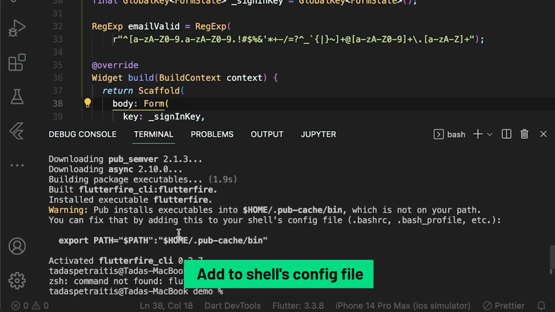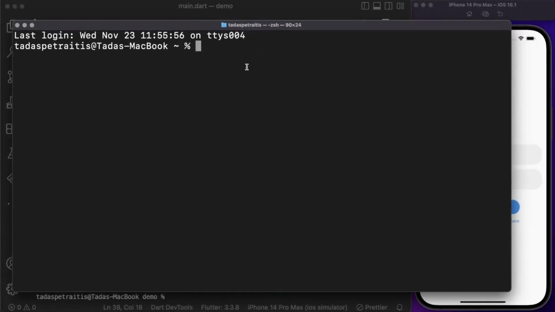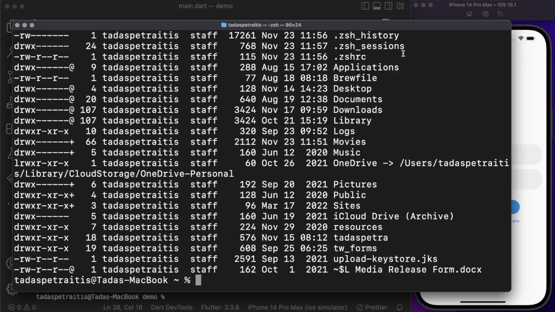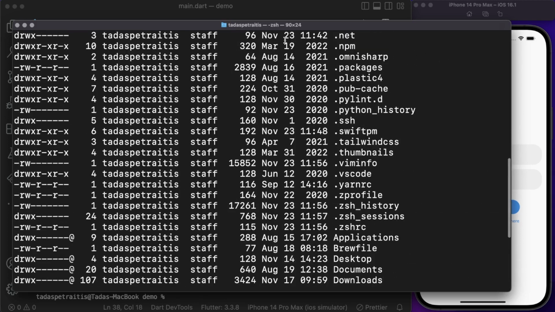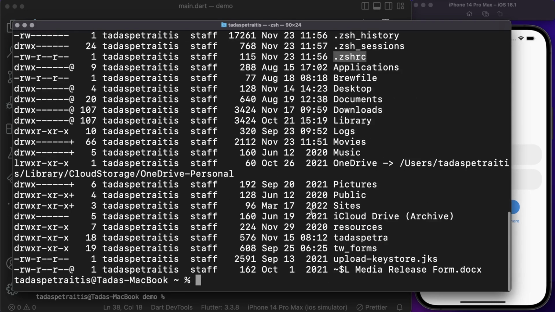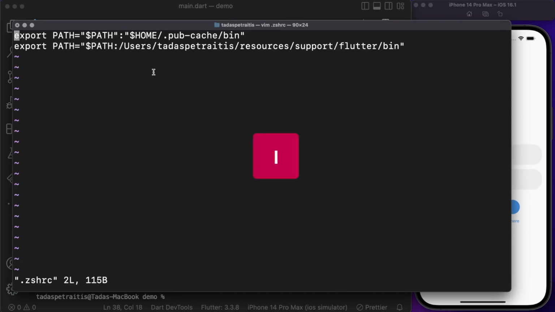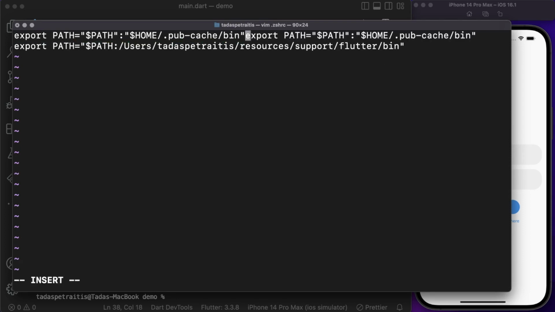So by adding this line to your shell's config file, we'll do that by going into the terminal. Now we're going to do something similar to when we first installed Flutter. So we need to ls -la, which shows all the folders. And depending whether you're using a bash terminal or a zsh terminal, here I'm using zsh, so I'm going to need this specific file right here. We want to do vim .zshrc or .bashrc if you're using that. And then in order to edit, you want to click i. And then I already pasted that in, but you can paste it in again. I'm going to remove that because I don't want to paste it in twice, but paste it in here so that your path is here.